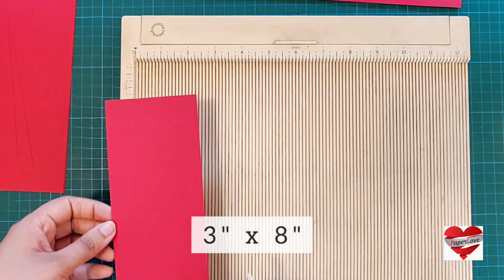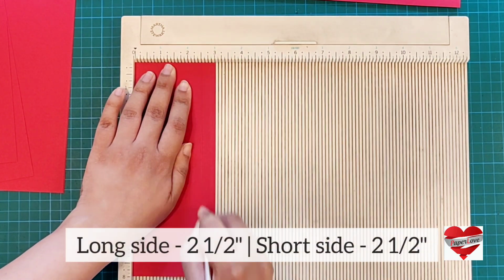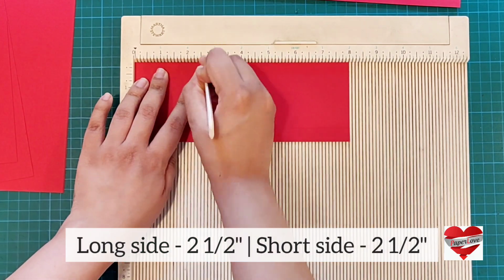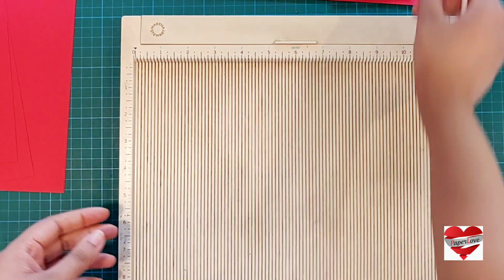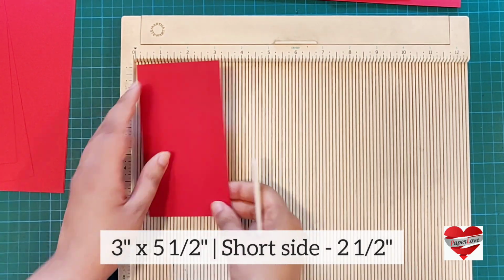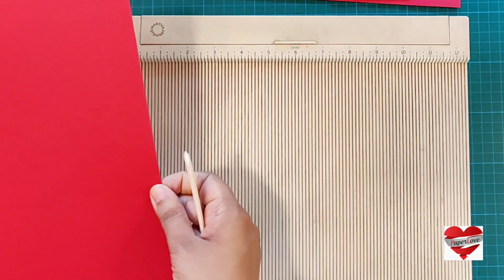Now next is your 3 inches by 8 inches, and on the short side we're going to score it at 2.5 inches, rotate and again score it at 2.5 inches. And the last 3 inch by 5.5 inch piece, on the 3 inch side, again you're going to score it at 2.5 inches. Now we're done with the top, let's move on to the bottom pieces.